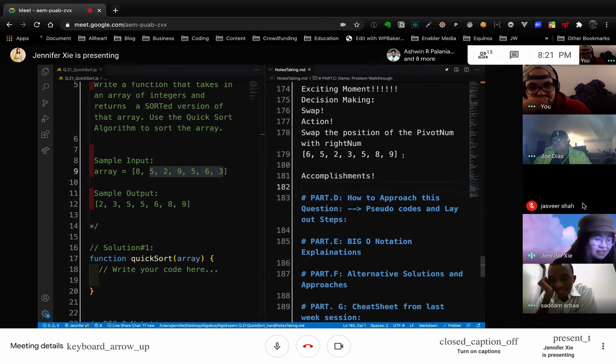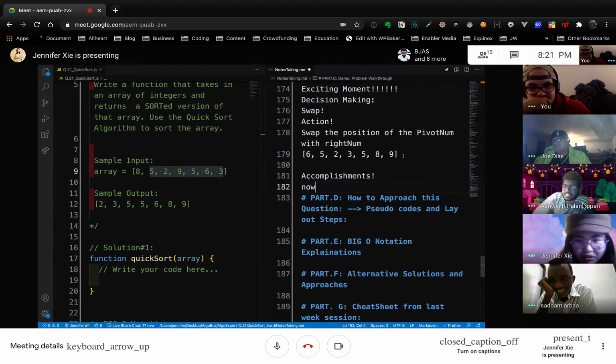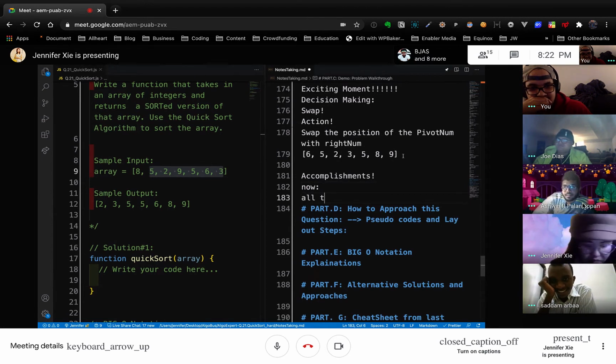Ashwin, are you excited? Yes. I just have one doubt. Why do we need round 7? It already exceeds the left pointer, and that violates the while condition, right? How do we go to round 7?